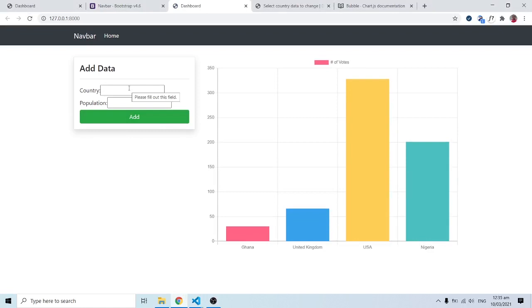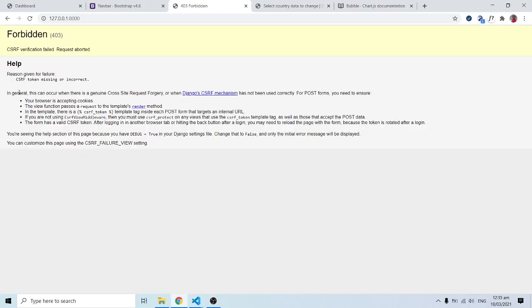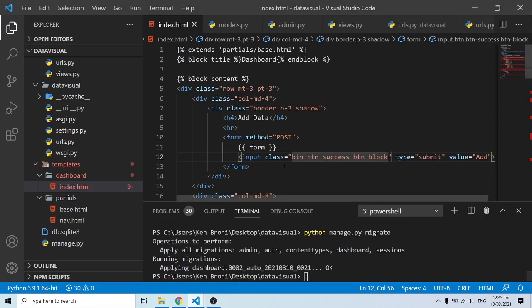We can add in, let's say, Germany, and the population of Germany is around 83 million. So when I click on save, okay, now we have a problem over here, but this is quite expected. It says CSRF verification failed, and this is an essential security feature Django enforces.